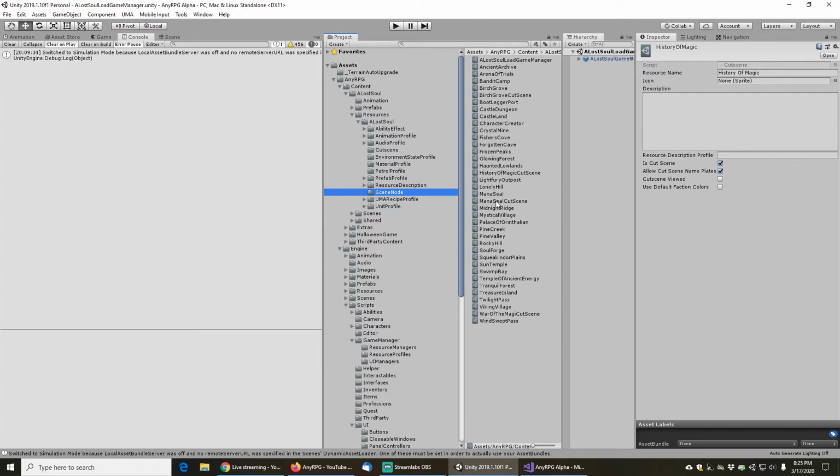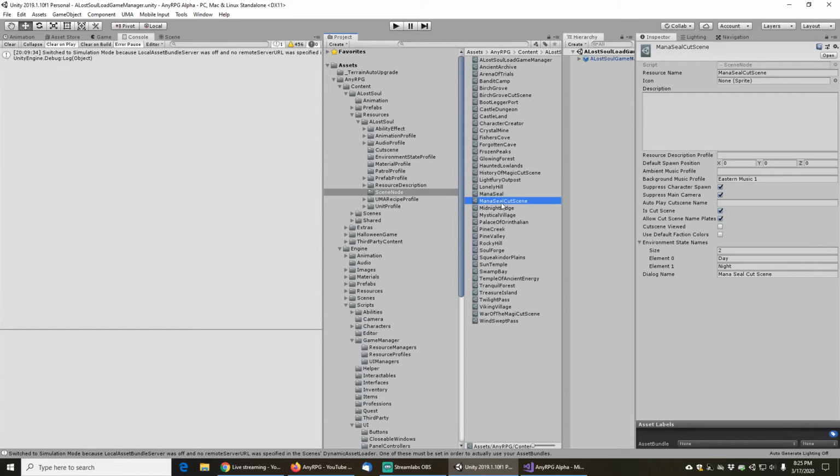So we've got the Mana Seal cutscene and the War of the Magi cutscene. So the Mana Seal allows cutscene nameplates, and that's the only thing it has.